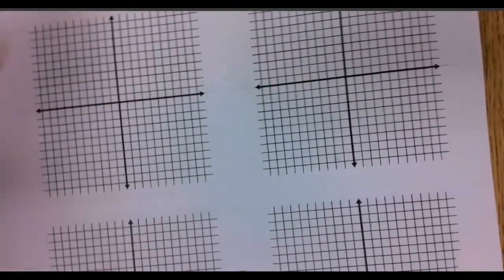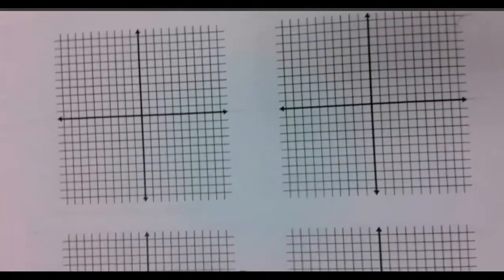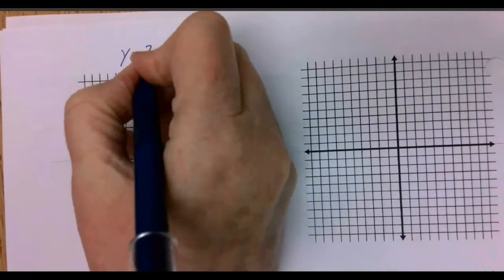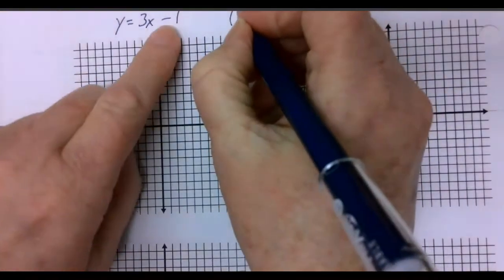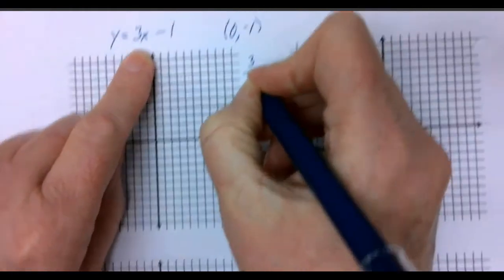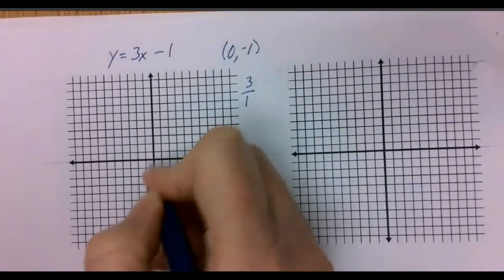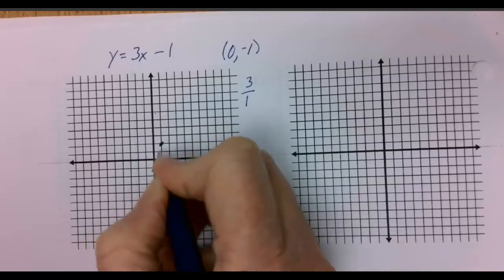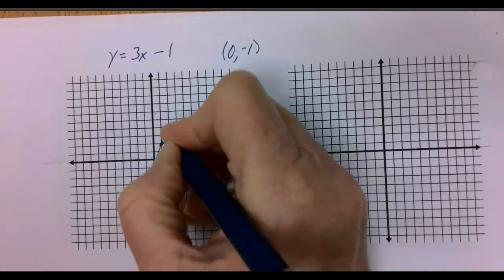So now the other part of the slope-intercept: one, given a graph, write the equation. The other part is, given an equation, graph it. So our first one, y equals 3x minus 1. Again, pause and try to graph it. My y-intercept is negative 1, so 0, negative 1. My slope is 3. When you are graphing, you want the slope as a fraction. So we're going to start at negative 1. We're going to go up 1, 2, 3 over 1. Down 1, 2, 3 over 1. There is my line.